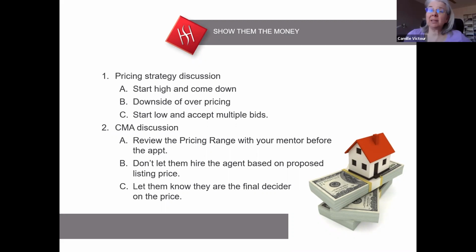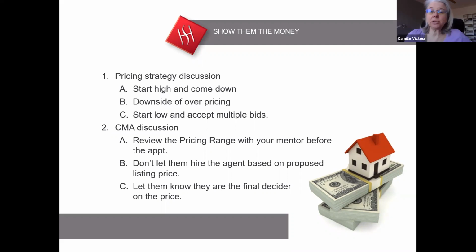There's a lot of agents out there that will tell them if their house is worth 400 that they can sell it for 450. They can't. They just can't. They might be able to get a couple points over what it's really worth, but that's about it. They're not going to be able to get that kind of return on a market. Like, it's just not going to happen that way. But sellers want to believe that. So you've got to caution them about hiring the agent based on the listing price that they propose.